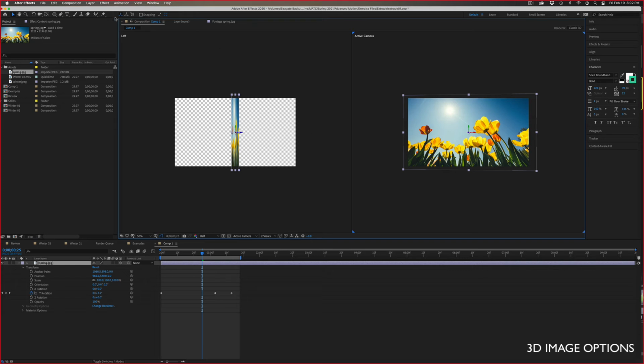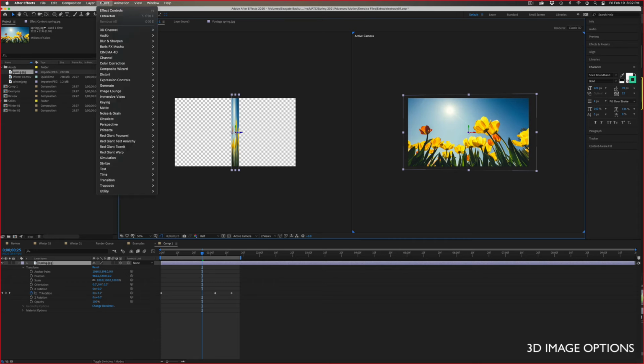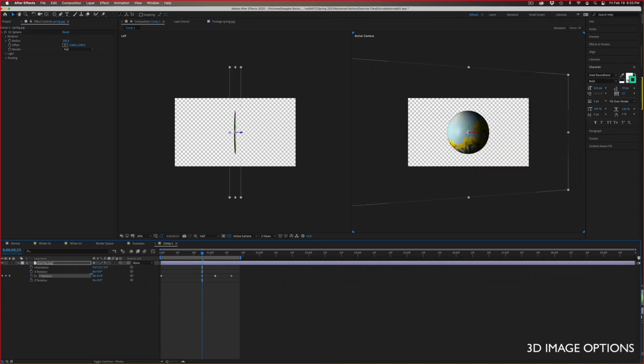And another way of doing fake 3D is if I go to my Effect menu and go to Perspective. This is where we had Sphere before, when we made our planets. However, when I rotate the shape itself, you can see it's definitely not 3D. We can simulate the 3D by going to the sphere options and rotating the actual image itself, but it's not a 3D object, as you can see from this left-hand view too. It's not an actual ball, but we would need to make a sphere using Cinema 4D.